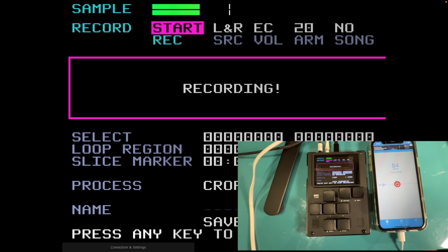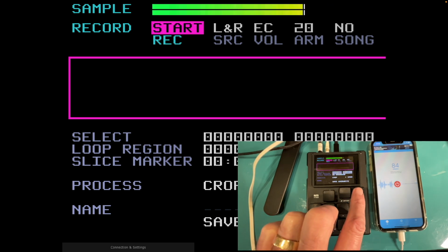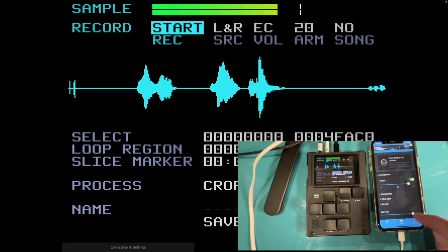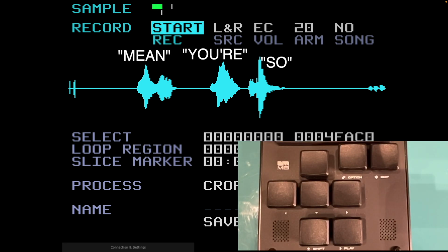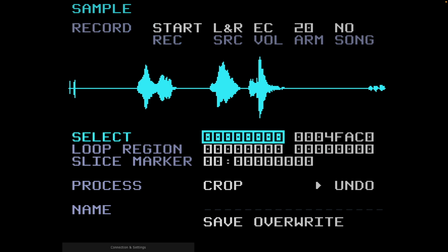Here we go. Mean, you're, so. That's a much better level, isn't it? And turn that down. And now we can take the iPhone away because we've done that part of it. So we'll unplug all of that. Now I've got my sample in there, and you can see the three big waveforms there for the three words. Mean, your, so.